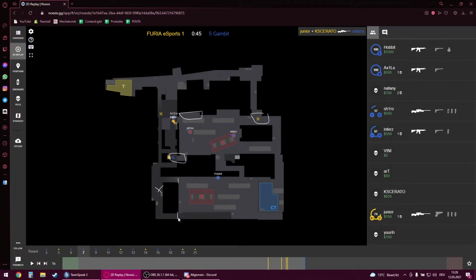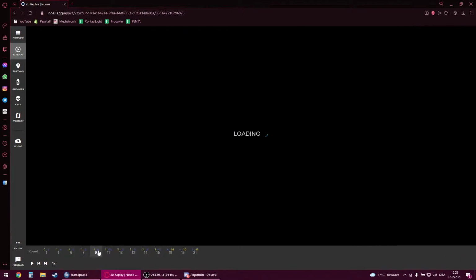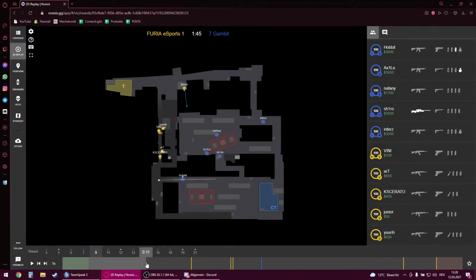So all 5 points of contact were essentially messed up for Furia right there. And because they got no points of contact, there was 0 rotation control. Gambit would just freely rotate as and when they wanted. But finally, moving on to this round, see if we see a similar thing.